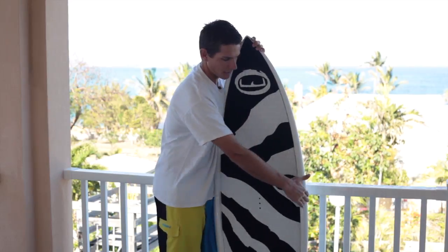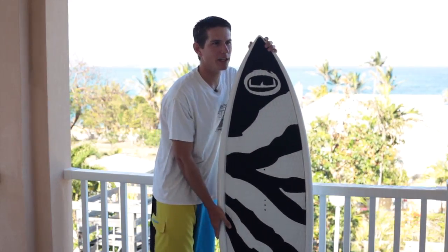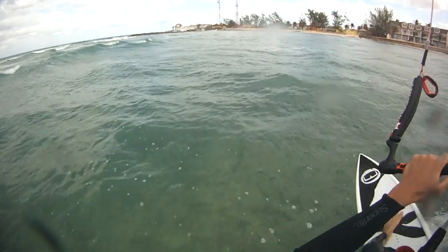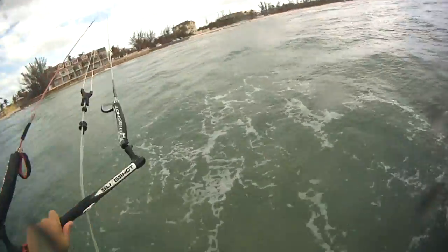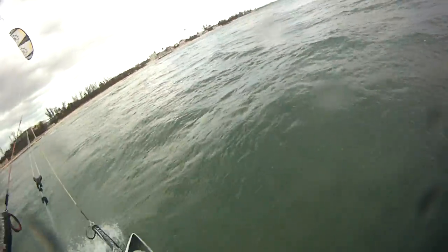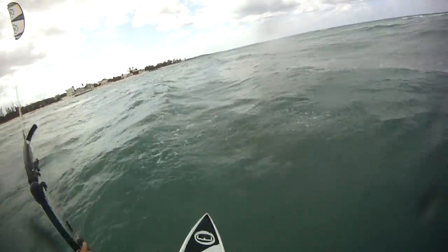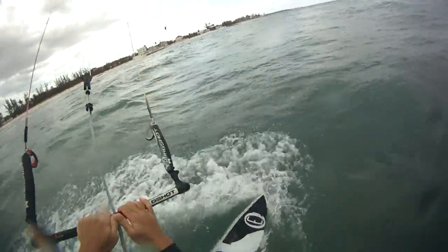I also really like that it's nice and wide, really easy to turn, a very forgiving board. I'm just learning to ride strapless right now, and I was walking around on the deck while I was going. I didn't have any trouble. It's not very tippy. It's really stable. I'm 6'2". This is a 5'7". I had no problems with it.